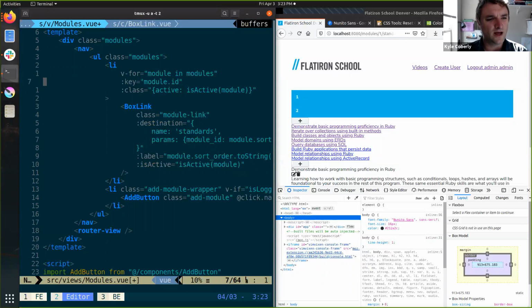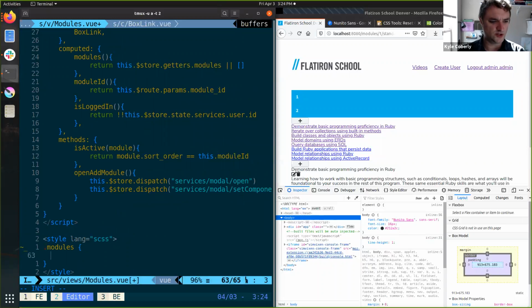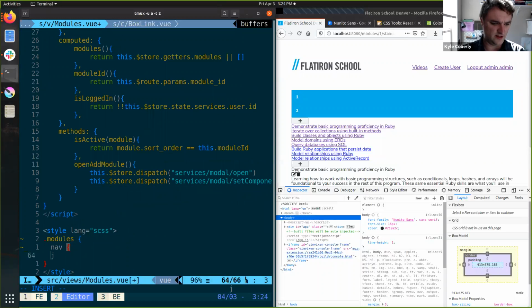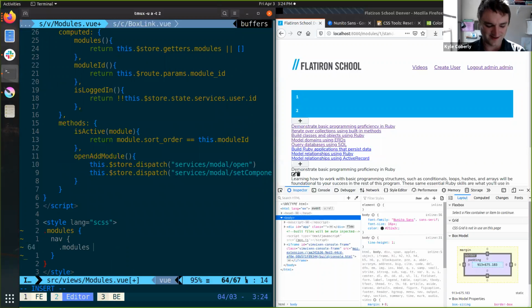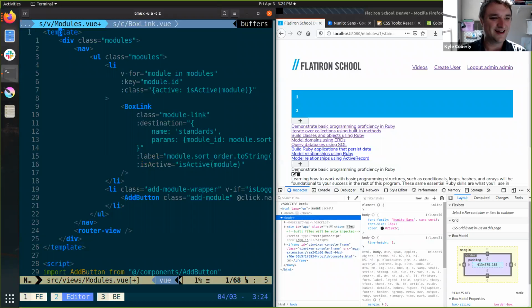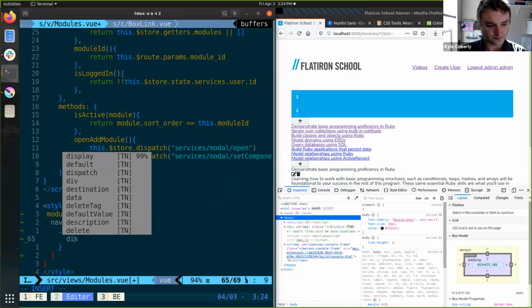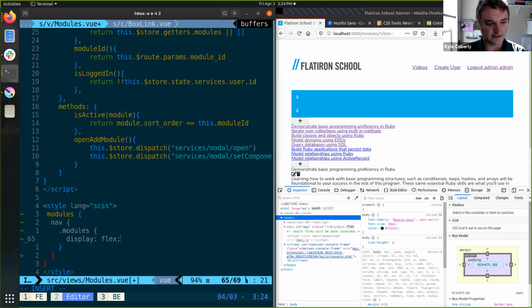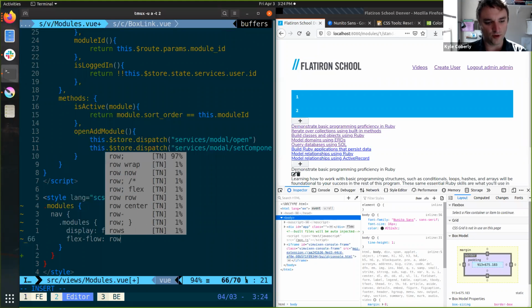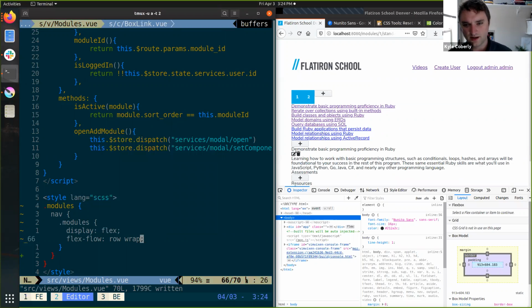So modules that have a nav in them that has a modules. That modules I want to display flex and then make it a row wrap. All right, it's a little bit better.